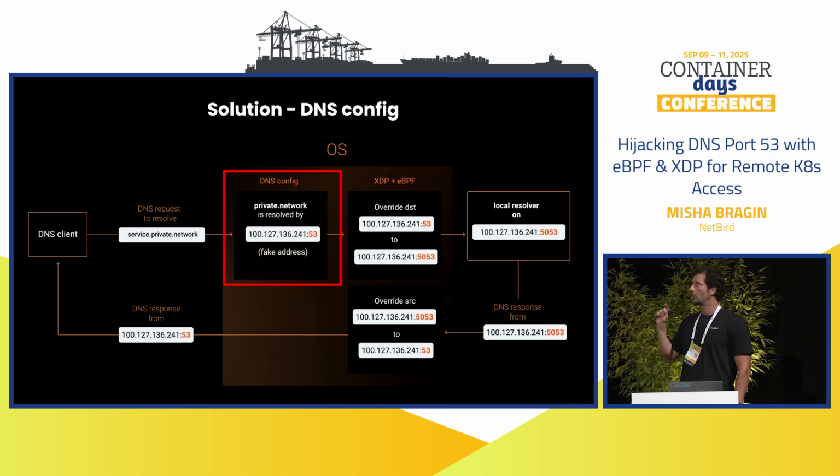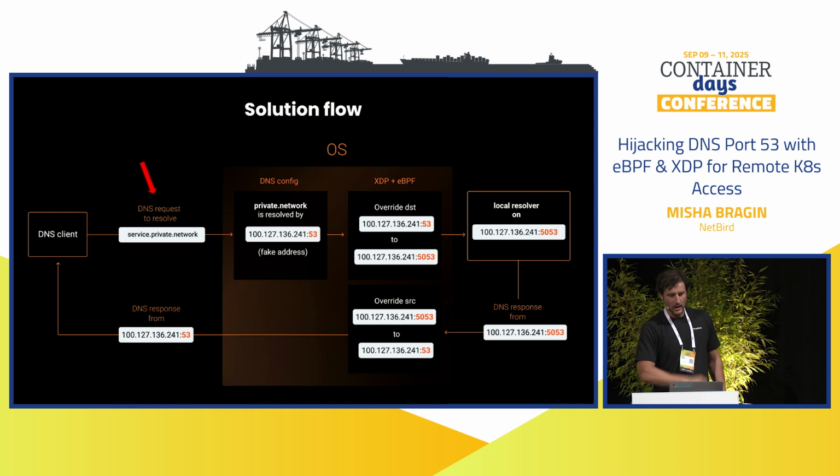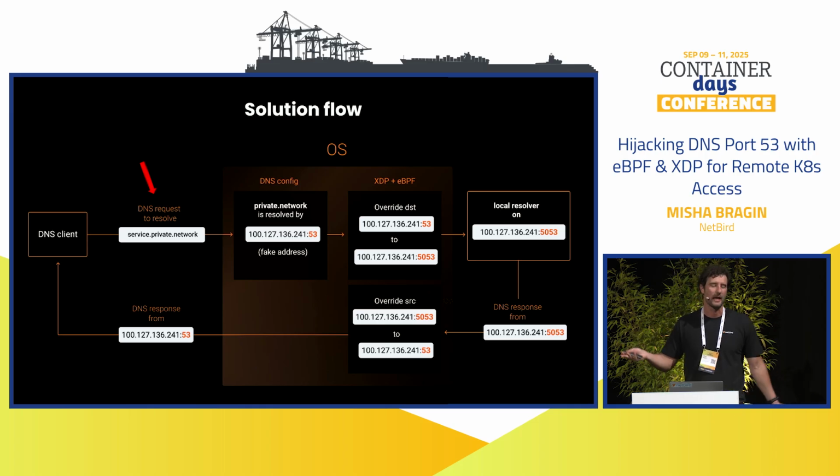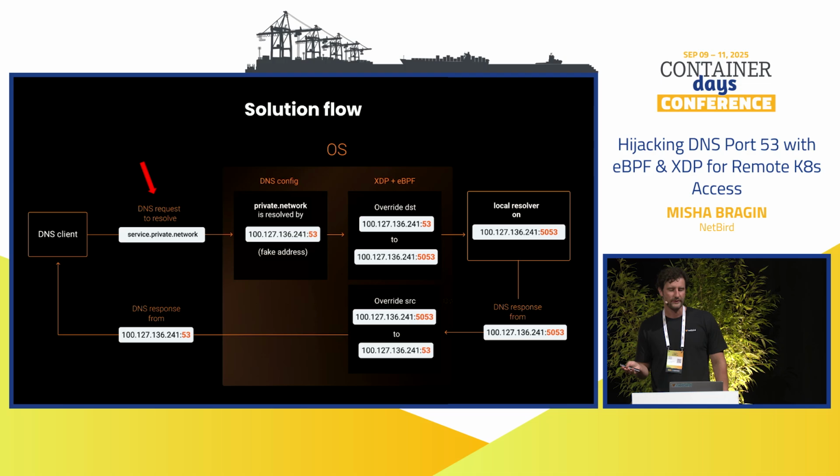So we create this fake configuration, and now we have to make the client request understand that it shouldn't go to port 53, it should go to port 5053. So what happens when you access any service, like a Kubernetes service or a server VM by name, or you put it in your browser: the DNS client calls the OS for a configuration.